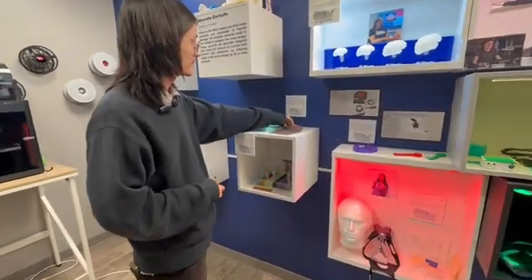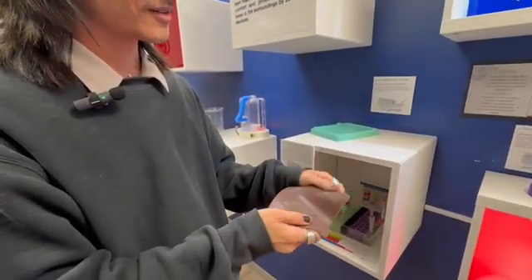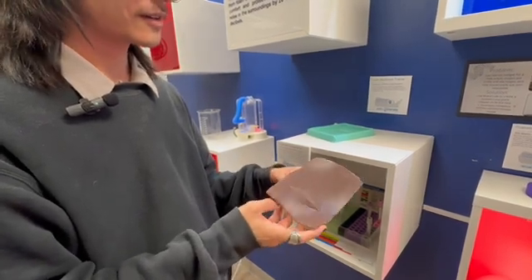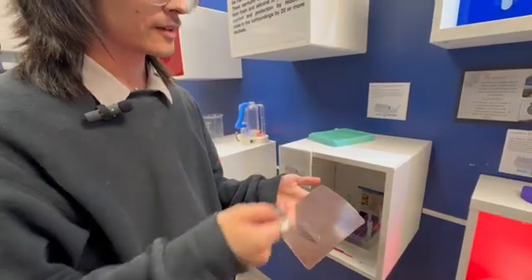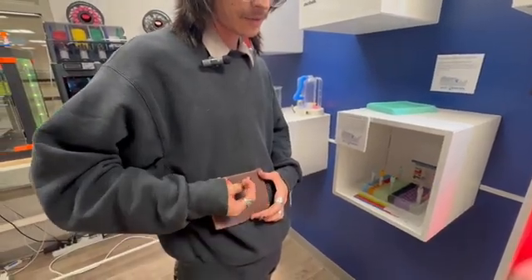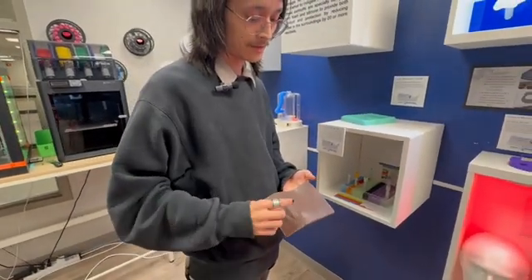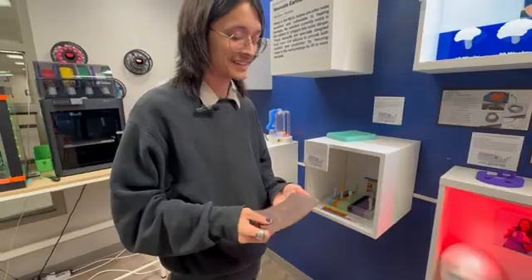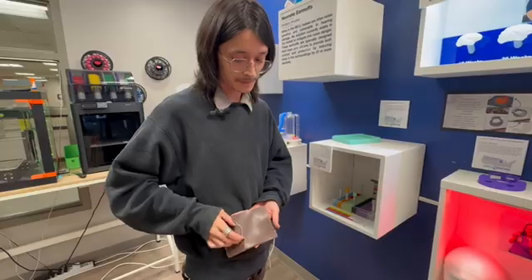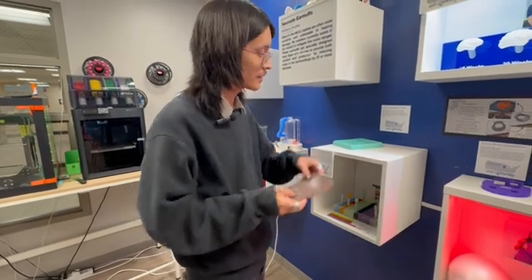The last one I'll highlight is an insulin abdomen trainer. At the lab we can do these fleshy silicone models. This is a model that one of our diabetes care navigators uses to teach how to inject insulin. Patients can practice where they're going to inject. This lump right here is called a lipohypertrophy — that's what happens when you inject insulin in the same spot too many times. So this model highlights why it's important to rotate your insulin injection sites for diabetes patients.